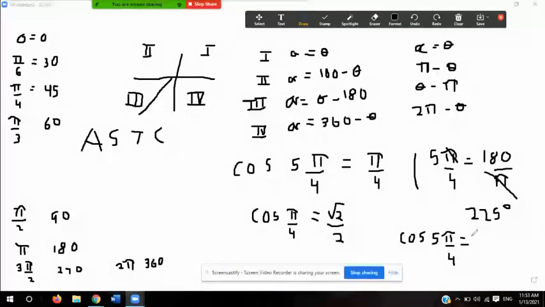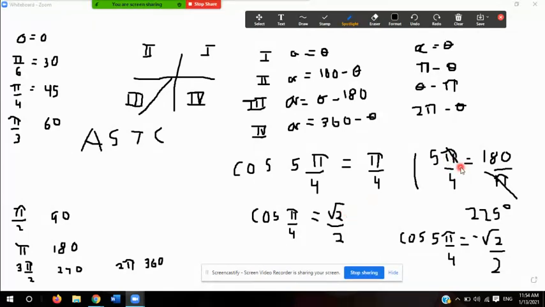Okay, so one last time I'm going to review it, then we're going to do one more so that we're all clear on this. The original problem asks me to find the cosine of 5 pi over 4. The reference angle, because pi over 4 is a special radian, is pi fourths. Pi fourths is equivalent to 45 degrees, so the cosine of pi fourths is the square root of 2 over 2. So I know that much. Now I just want to determine if that's going to be positive or negative square root of 2 over 2.